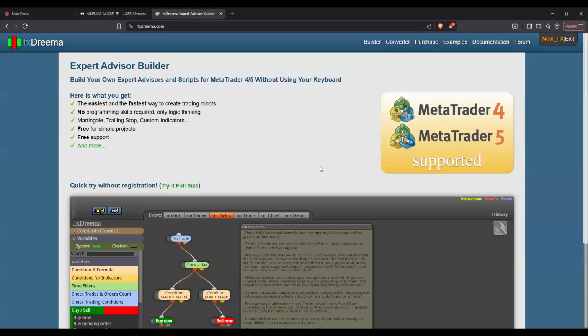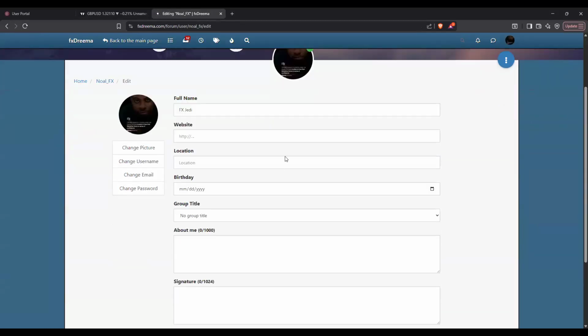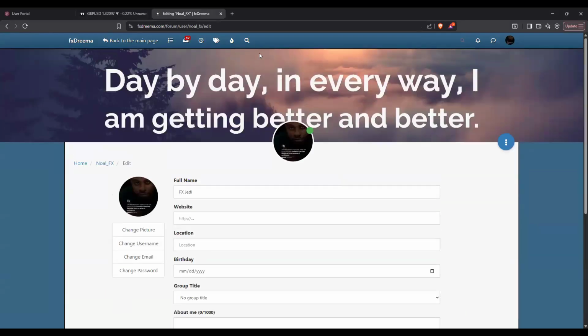Now, what is the tool we're going to use to do that? Well, we're going to use what is called the FX Dreamer. The FX Dreamer is a web-based tool. It's not owned by EBC or anything. It's something you can access online. You do need to pay for it. So for instance, this is my account, which is paid for. But it's not that expensive, I think about $30 or something like that.